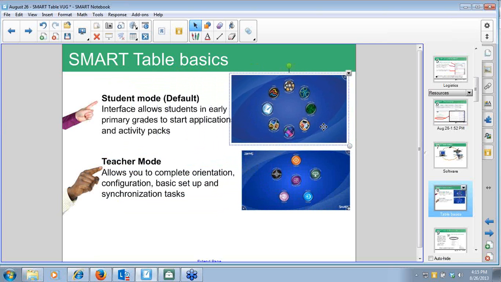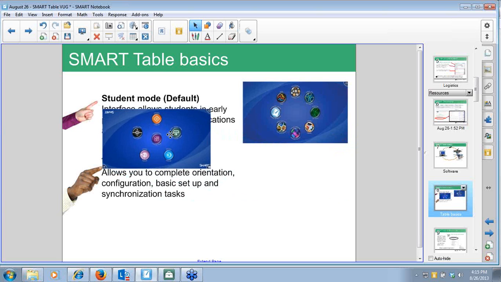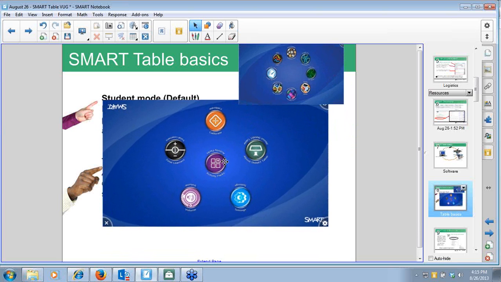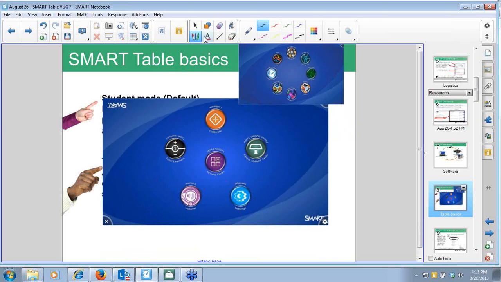And then we have what we call the teacher mode. The teacher mode allows you to complete some changes to the table that we'll talk about. So if you wanted to change the volume, you might be changing the volume here. If you wanted to change the number of learners, or if you needed to calibrate, both tables have this option. The 230i and the 442i have different calibration options of how you would finish that out. On the 230i, you might have to calibrate it a little more often just because of the different kinds of technology. On the 442i, it's different, but it explains that in that support document. I'm also going to refer to how you know what version of the software you are using from right here. And then the center point is where I would choose our activities.